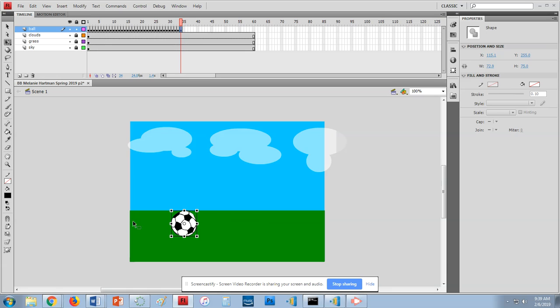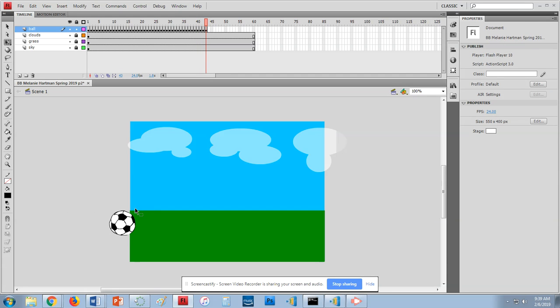So it's going to bounce, bounce, and then it's going to roll. So I'm going to F6 it, and when I get near the edge of the ball, my little arrow turns to this half circle. So now instead of bouncing it, I'm going to move it and turn it, and move it and turn it, and move it and turn it, and move it. Don't move that. Move it, and turn it, move it, and turn it. And you would have more keyframes. I'm doing this kind of fast because I don't want to take all your time.